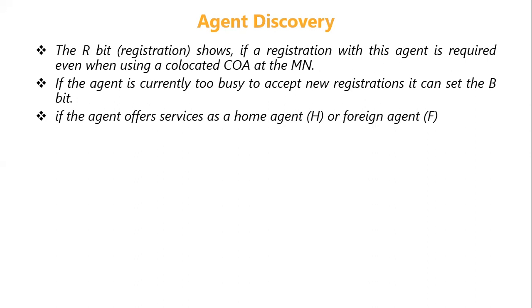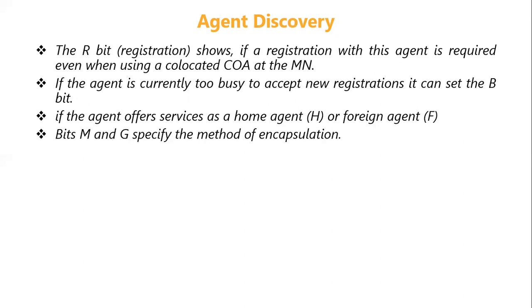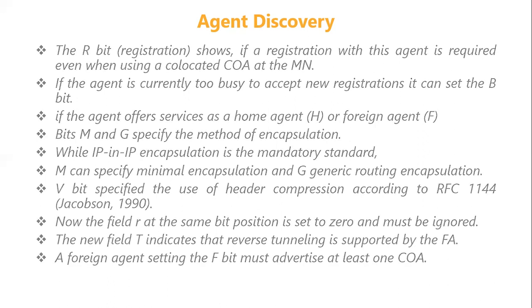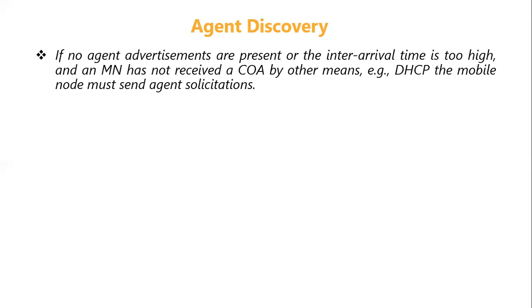A mobile node in a subnet can now receive agent advertisements either from its home agent or from a foreign agent. From somewhere else, it will receive the advertisement, and once it is received, then the mobile node will respond. So this is the first way for the mobile node to discover its location.